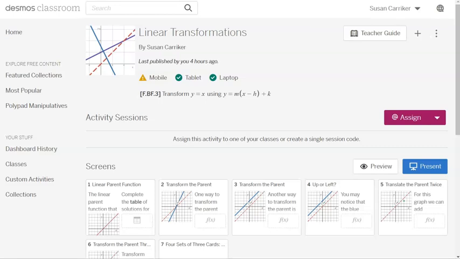And you may wonder, what in the world? We don't normally do horizontal translations on lines, but you'll see how I'm treating this. I treat this linear function just like every other function. So instead of teaching them something different for lines, which we do sometimes, we're going to stick with this same form for all functions, and that way they have an underlying principle that works across the board.